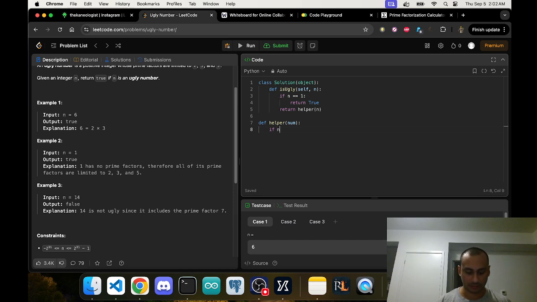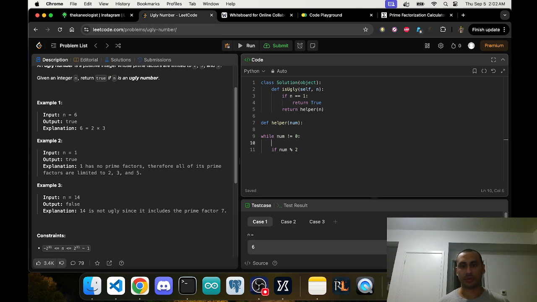If num percent 2, while num is not equal to 0.